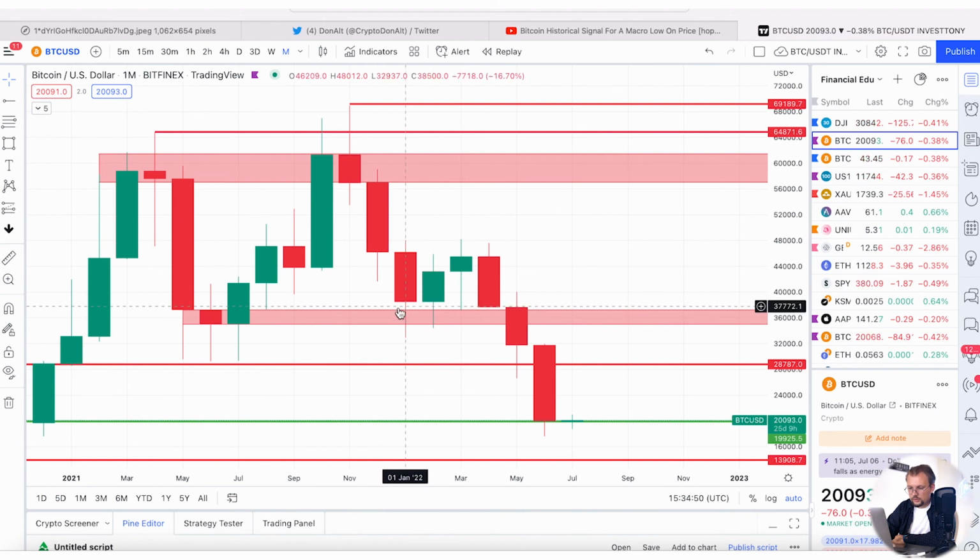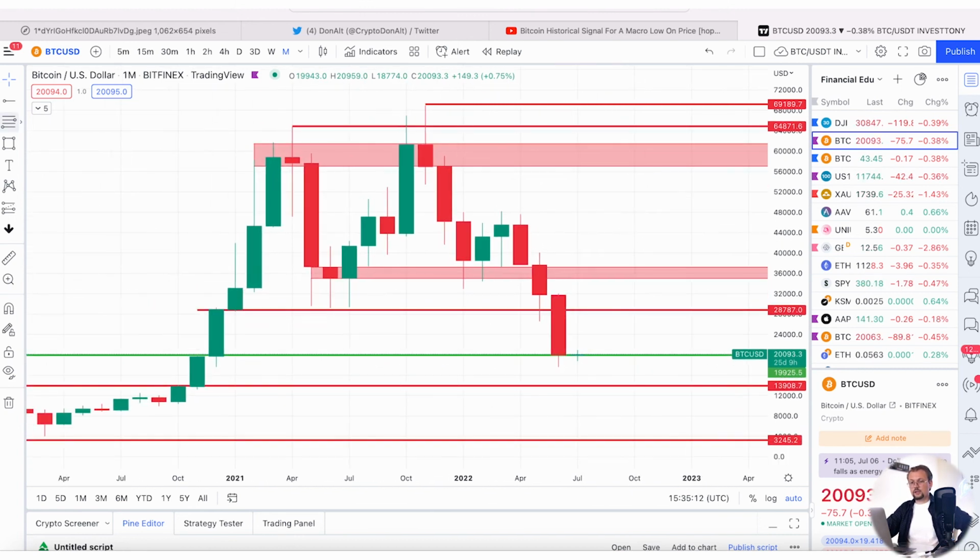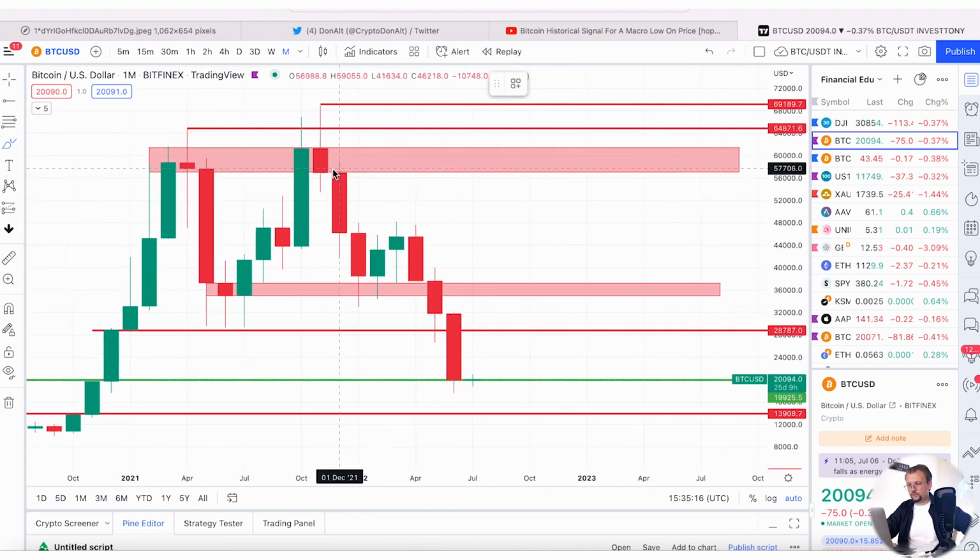So you can see that that area was supporting the price when it fell down in January, then it helped the bounce in February, it precisely bounced off in March, and once this candle in May closed below it, it went down below. So arguably this area is very, very important. And again, let me do a forecast for you.